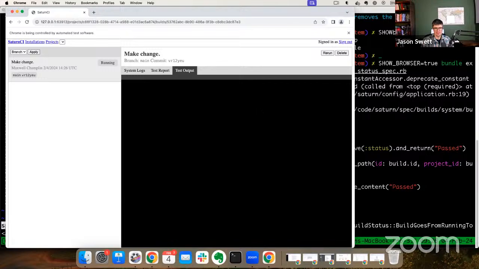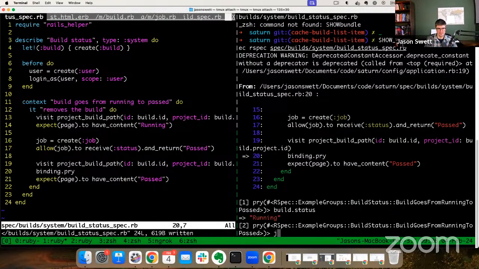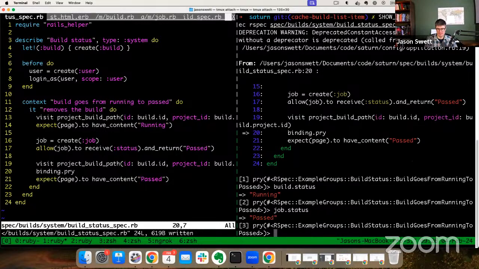Okay, so it still says running. Let's dig into this a little bit. If we do build.status, I bet we just get running still. Job.status, what's that? Okay. Oh, we didn't connect the job to the build.